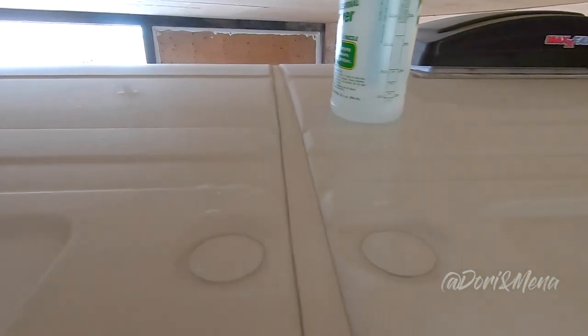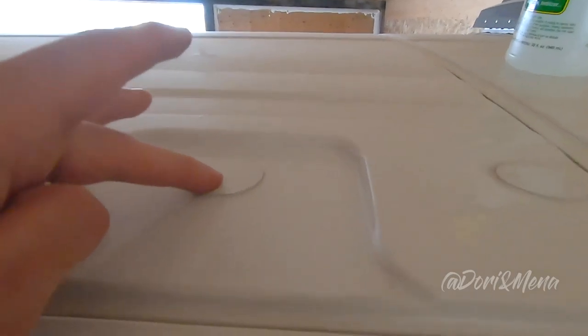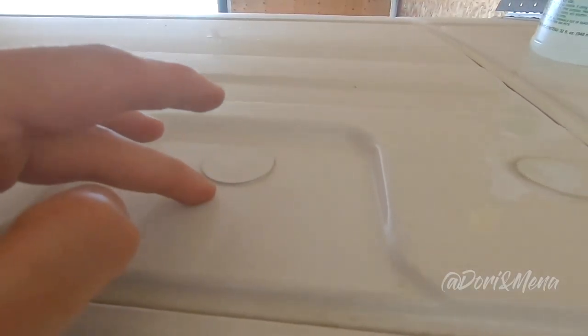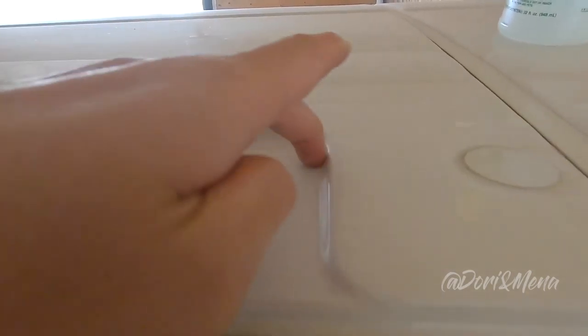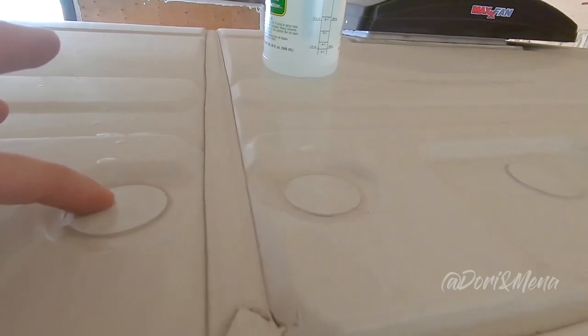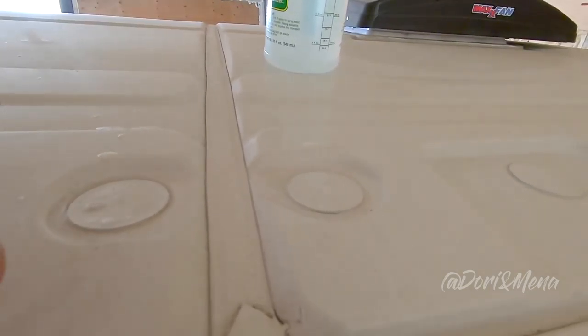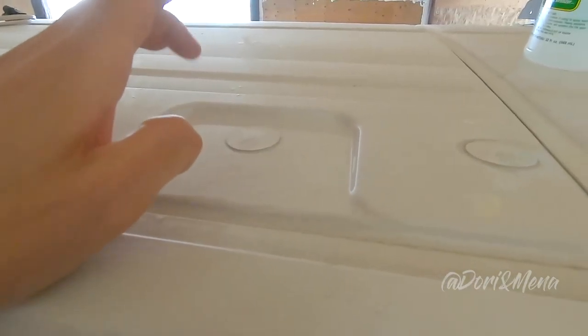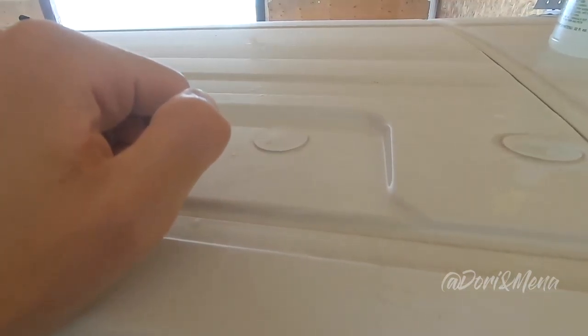So, as you see, these are the M8 pre-drilled holes that we're going to attach the railing. There's, I believe, five. The big ones. The smaller ones are just for the electrical. Holes for the electrical. So we're not going to touch these. We're just going to touch these guys. We have one, two, three, four, five. Five big guys on each side.